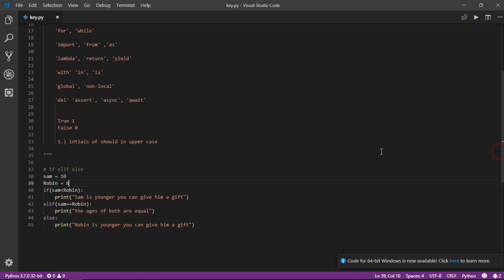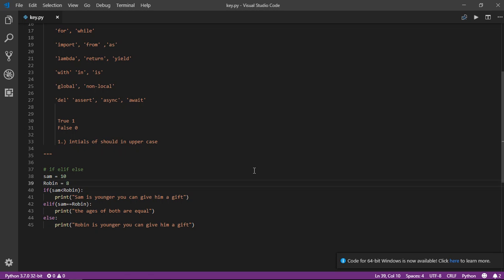Actually, this if and else is a control flow statement that helps the interpreter decide which statement I want to execute on the basis of some decision, on the basis of some conditions. So for this we have these conditional statements. This is all about if and else.